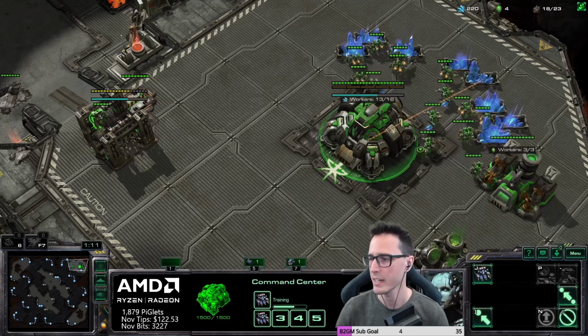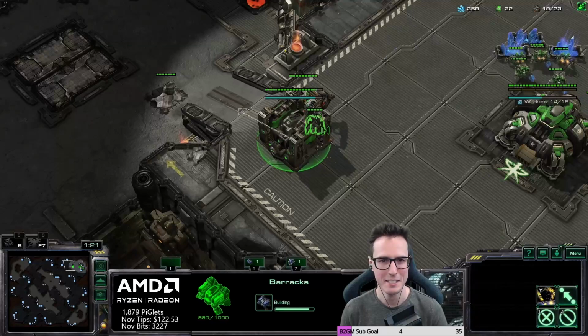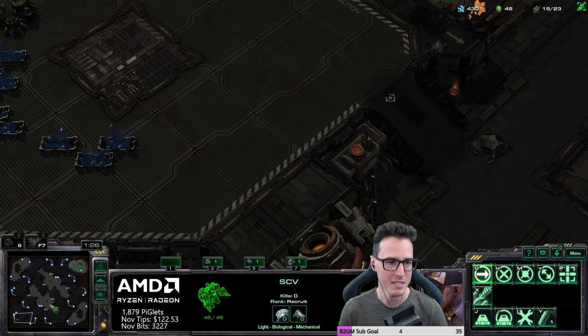Why do we need a Cyclone? Really, really simple and obvious. It shoots Oracles down, it shoots down early Medivac drops, early Vikings that try to land in our mineral line. It's an in-between defense against some other stuff. I did forget to send my SCV across the map, guys. So we're just going to try and send that in.